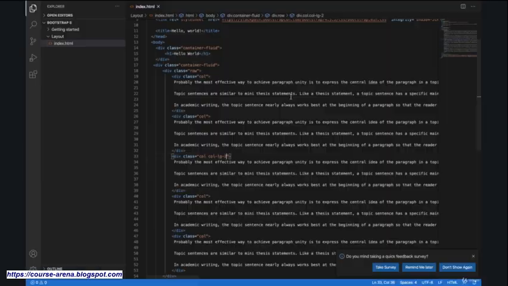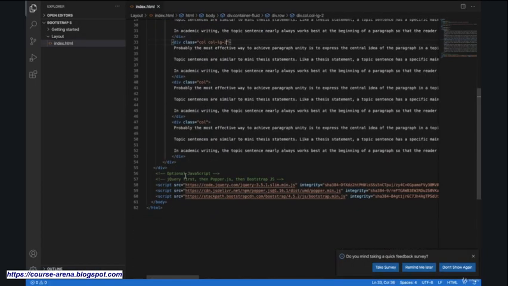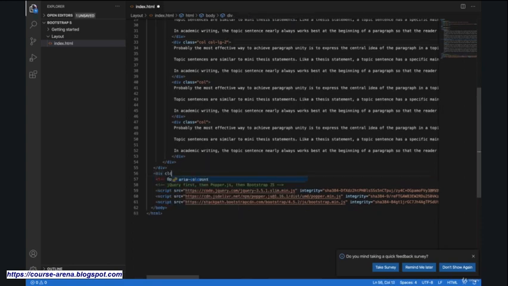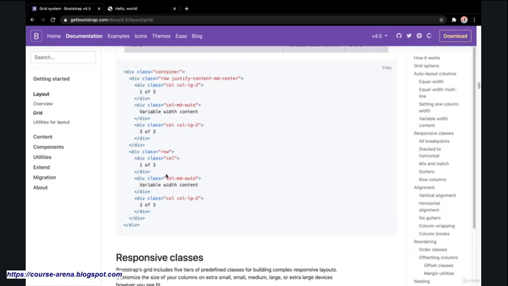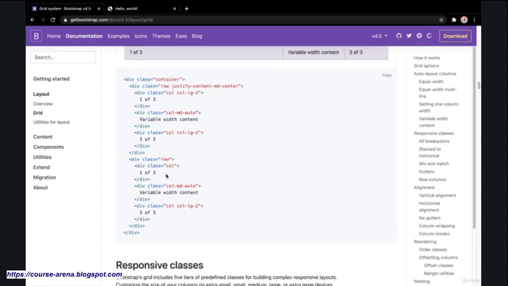Or we have a different solution. I can give it another class. So here I can add a div with the class of container and a div with the class of row. But first, let's see what we have here. Okay, we will test everything in Bootstrap 5.